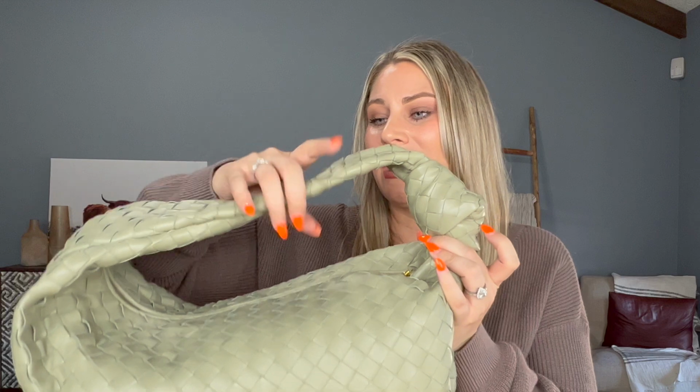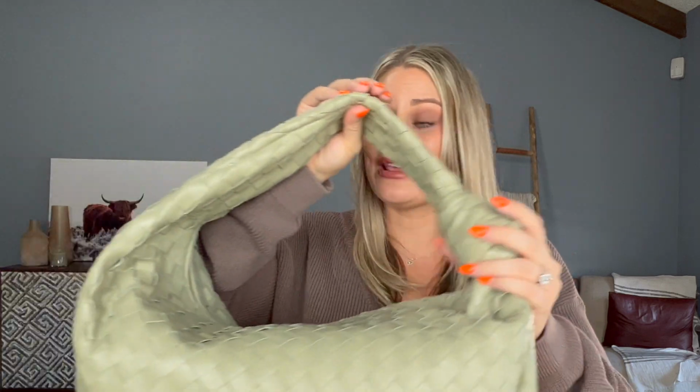This is my top purchase out of the whole collection here of 2023, even more so than my dream bag, because this bag is stunning, but I only use it for date nights, or if I'm going out for just church or something like that. This bag I can use for work, I can use for date nights. I used this bag for two weeks straight, guys, two weeks straight, and I never got out of it. Absolutely love this bag. It is my best purchase of 2023.